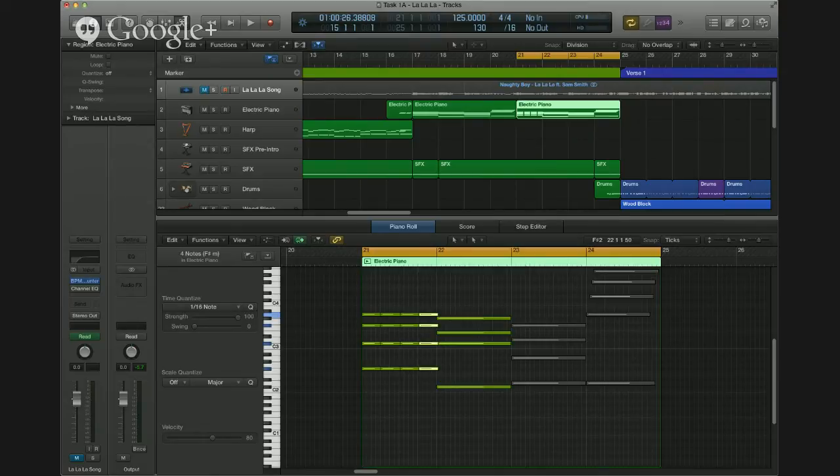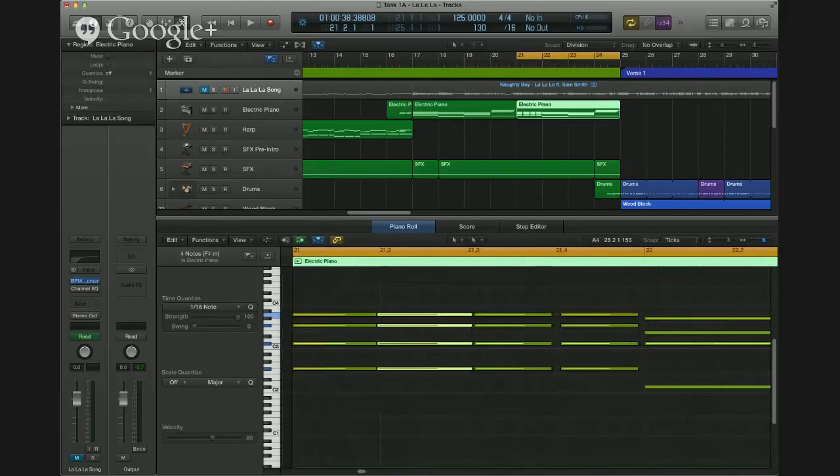I need to do a bit more shaping, but I've put them slightly after the grid, and it's going to give that kind of swing, that easy feel. Whereas if you go just before the grid, keeping beat 1 on the beat, you're going to give it more of a rigid feel. But it still takes away the mechanical feel of it.